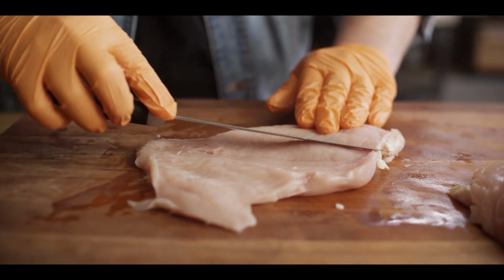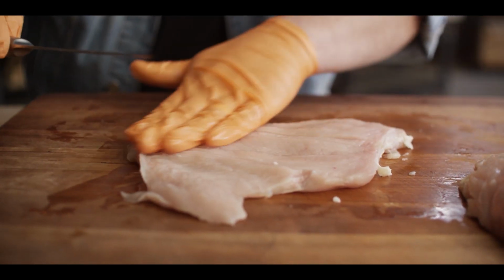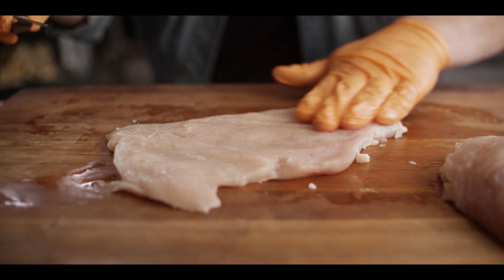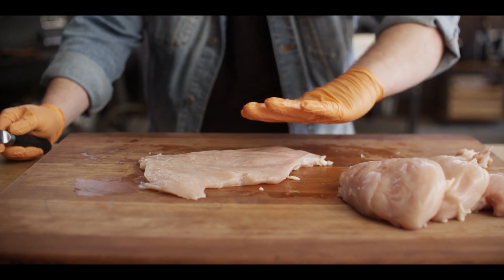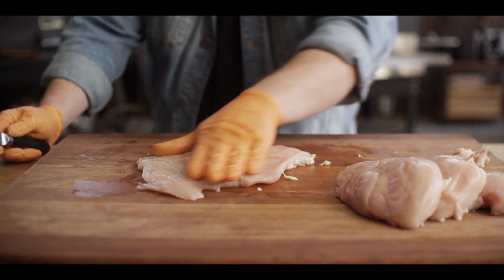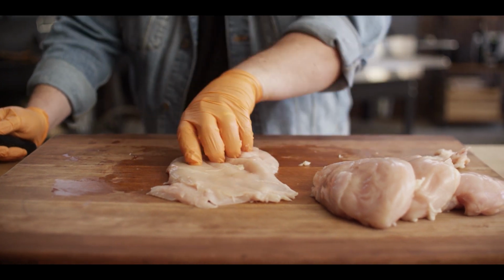And if you wanted to, you could just slice straight through these and have several pieces, or two or three pieces here, but you can also do this in one large piece. So now that that's all on the same thickness level, it'll cook evenly. We've got all this surface area for seasoning and for smoke. We're gonna do the same thing with the rest of our chicken breasts.